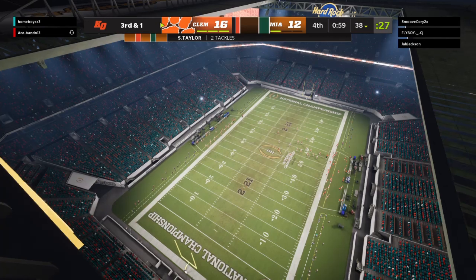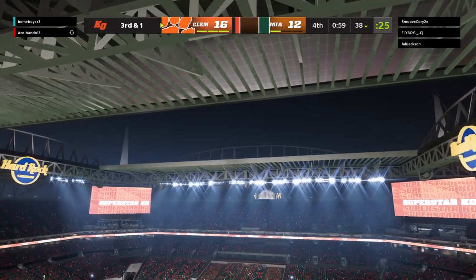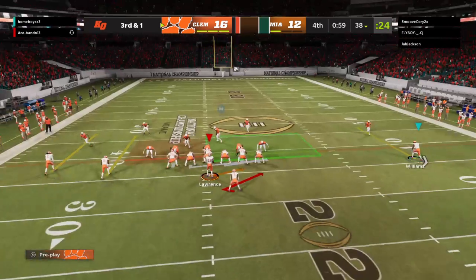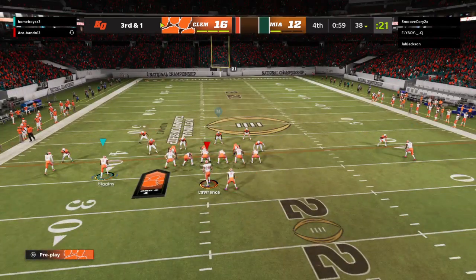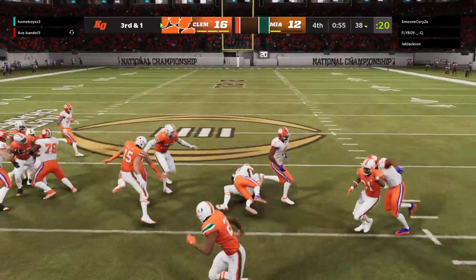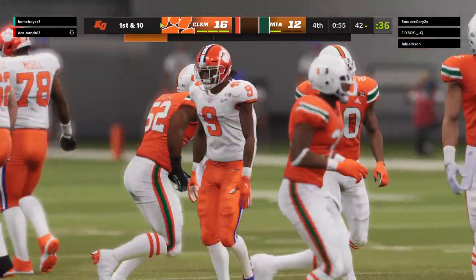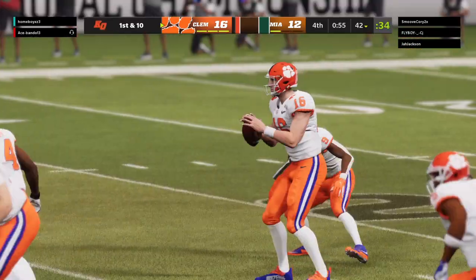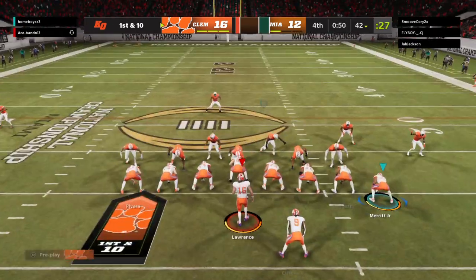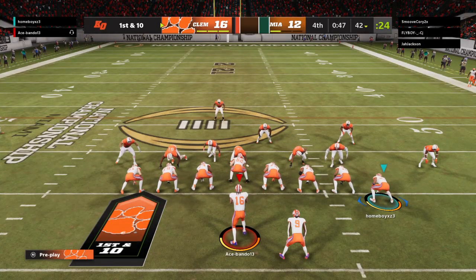A second timeout called by the defense with just under a minute to go in the game. They'll run with Etienne, and he is going to have the first down — that is going to suck the life right out of this crowd. It's a gain of four, and that should just about seal the deal. They're still in the lead, but momentum has certainly been going the opposite direction — to me, that's a really important pickup there on third down. Try and regain some confidence — they need to stem the tide a little bit, and that certainly helped.